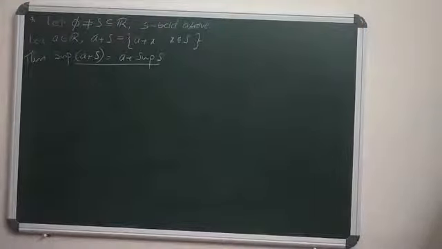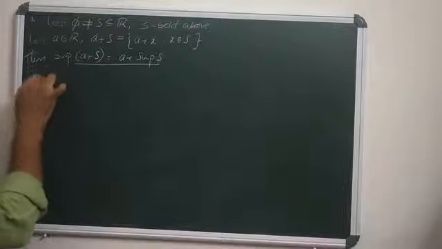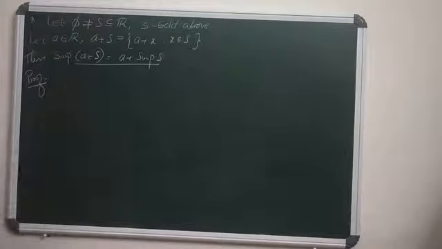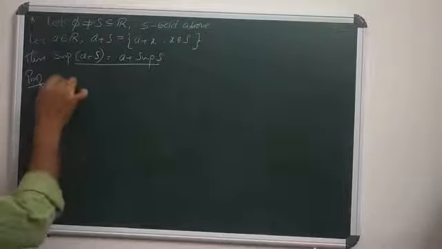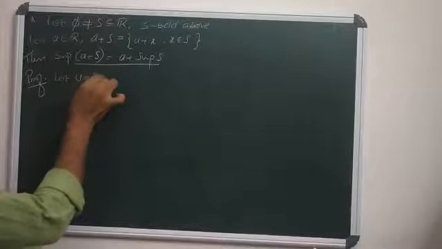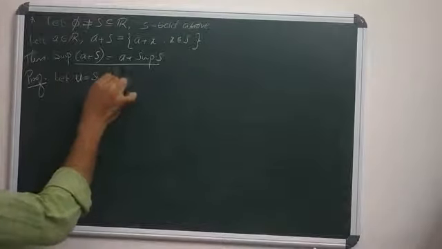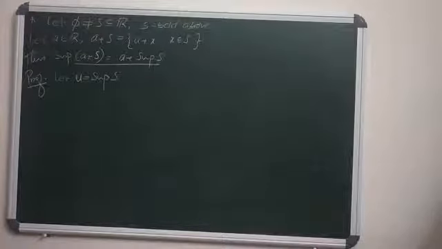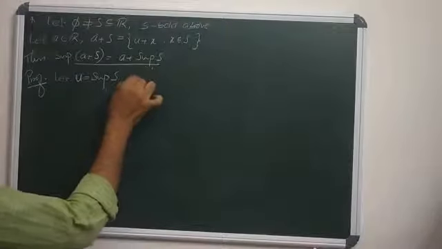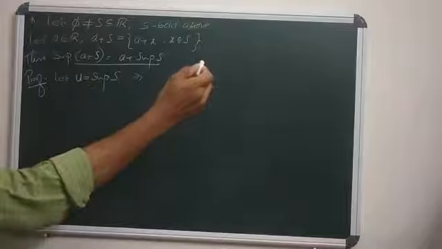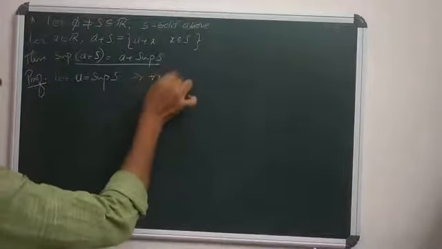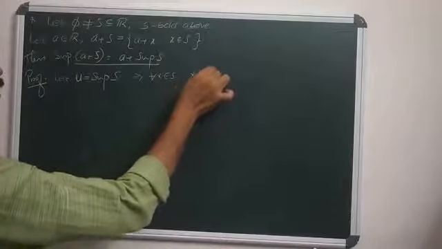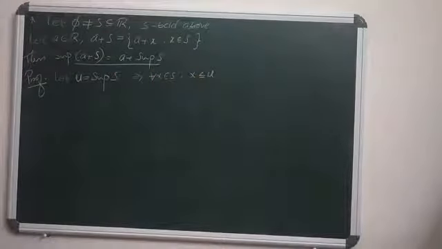How to prove this one? So listen, its proof is in this way. What is S? S is a non-empty subset of R. Since S is bounded, its supremum exists. Let u equal the supremum of S. U equals the supremum of S means what? U is the least upper bound. Moreover, u is an upper bound. Therefore, for all x falling in S, x is less than or equal to u.